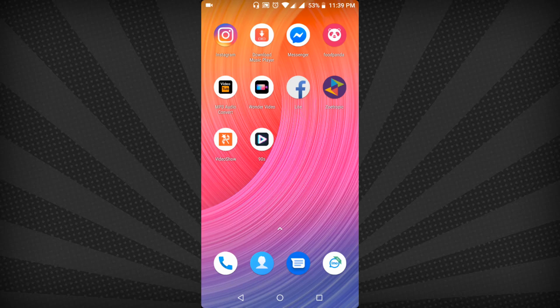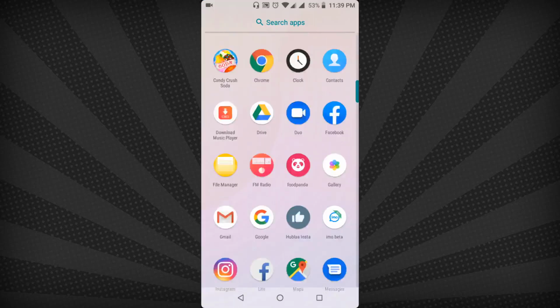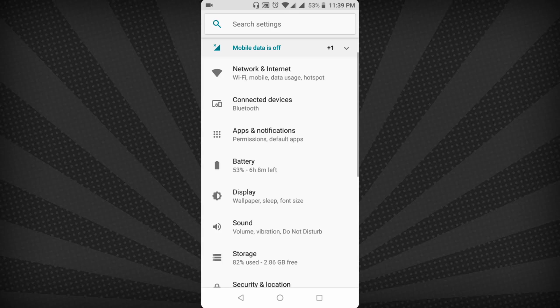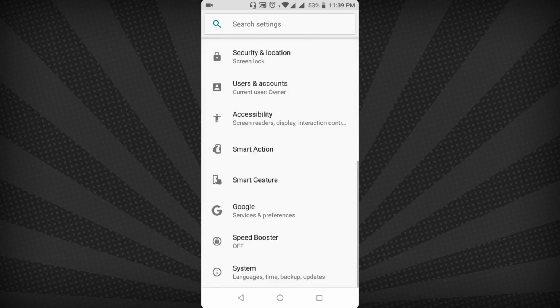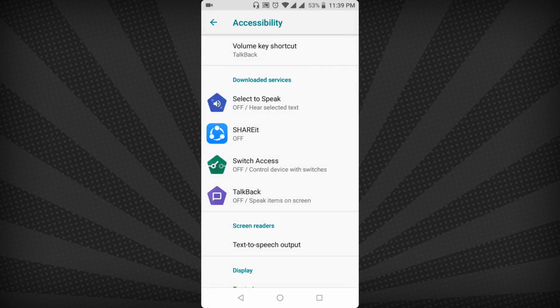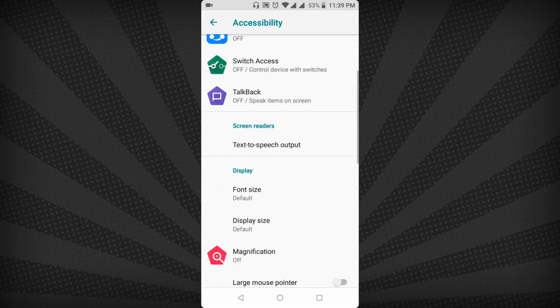To do these tricks, you need to go to the settings of your Android mobile phone. Here it is, this is my settings, and you will get those settings in your Android mobile phone too. So I refer you to find those settings from here. First of all, you need to go to the accessibility settings. Here we are in the accessibility settings, and they have an option called select to speak, and this is the option we need to use. Another option is the text to speech output, and from here we will work on it.